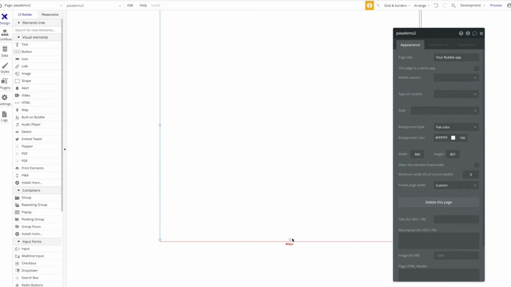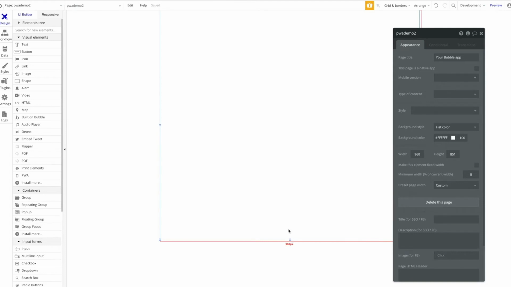In a progressive web app and native app, it is best to not use these kinds of navigations. Rather, it's better to use a single page and then use custom states or something similar to show and hide content. This has the big advantage that changing content, changing pages, will be immediate because nothing has to be loaded, and it allows you to not have actual page navigation within your progressive web app or native app. So really what you want to do is create a single page, for example in this case PWA demo, and then just work on this one page.